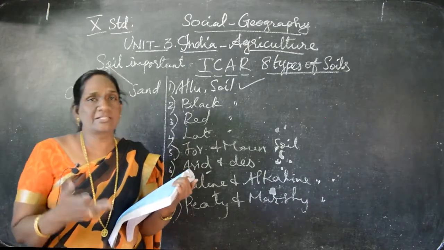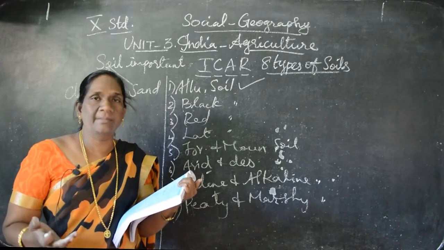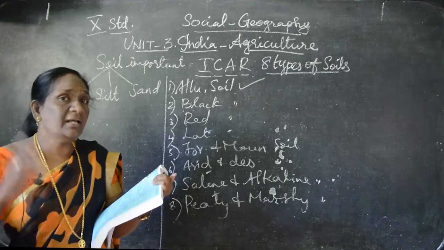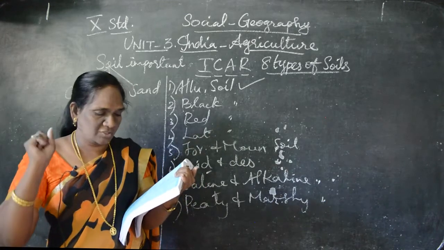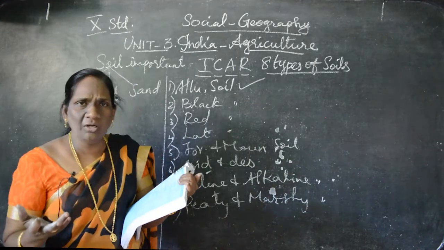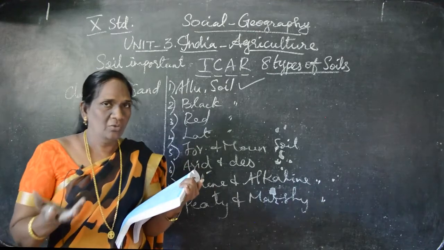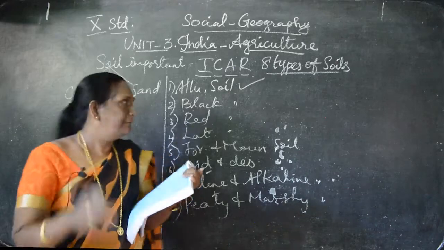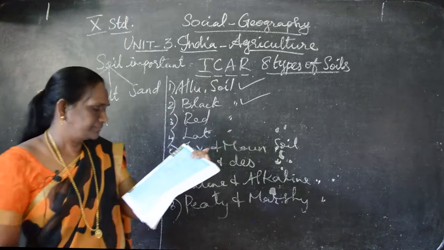Where we can find this black soil? In Maharashtra, Malwa Plateau, Kathiawar, Telangana. So all these states we can find this black soil. What are all the crops well grown in black soil? This cotton, millets, tobacco and sugarcane. Cotton you all know, millets. Then tobacco, and other sugarcane. All these crops will grow in black soil. Can you able to follow? Okay. Then red soil we'll see now.